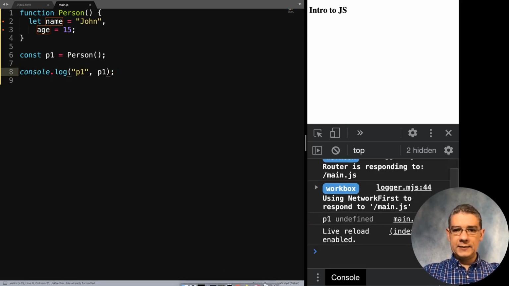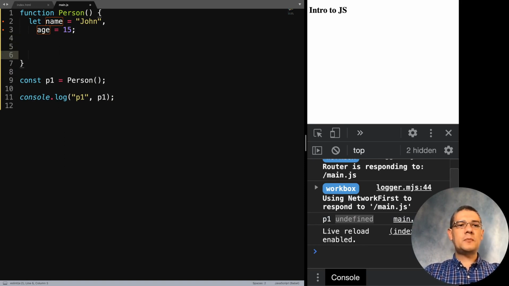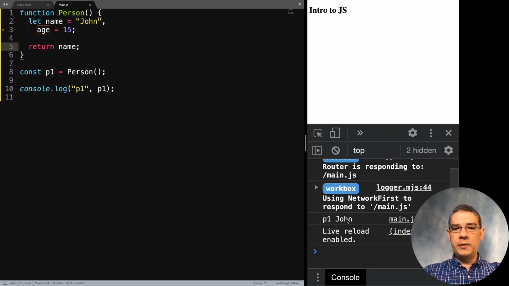So if you do that and you print that in here, then you see that it's returning undefined. So the question will be, what should I return in there? If this is a constructor that is actually going to help me create people, or like a person, then basically I could return the name, but then it will be returning only John. But if I want to return the name and the age, I could try something like this. Doesn't really work. And you don't have tuples in here, although, oh, actually this is interesting. Basically what it's doing is that it's taking the two of them and only returning the second one.